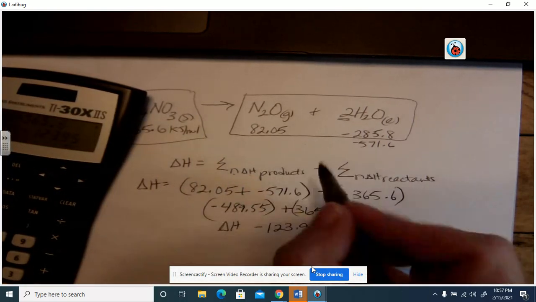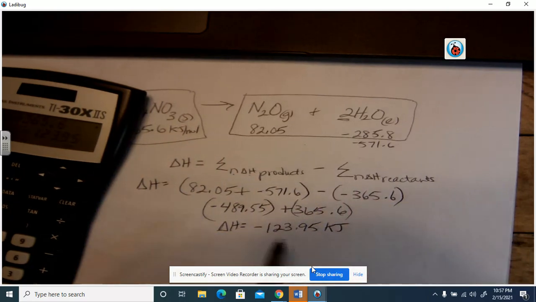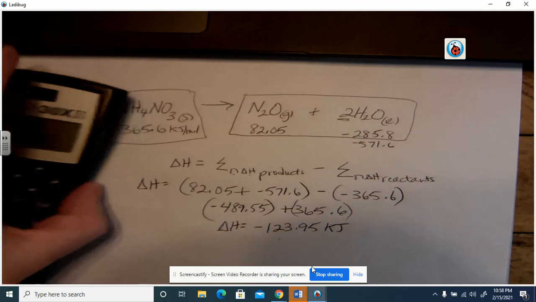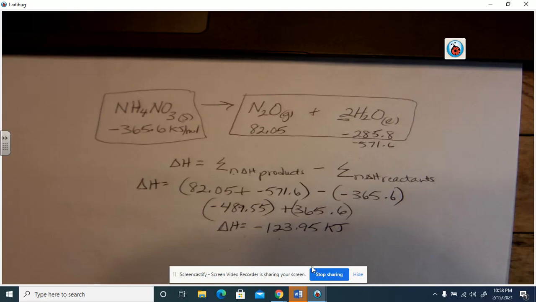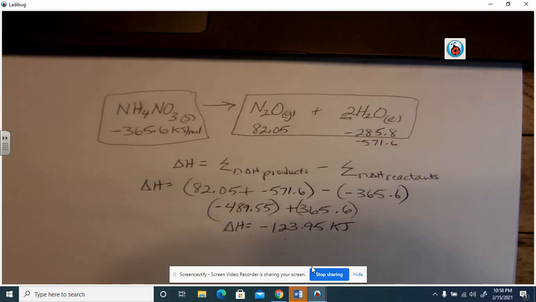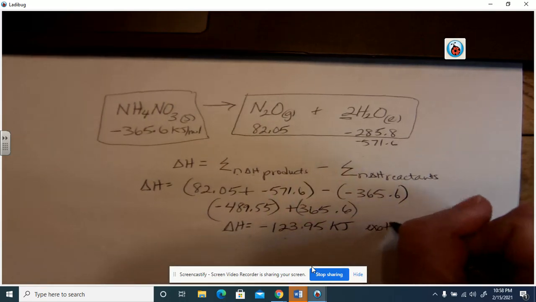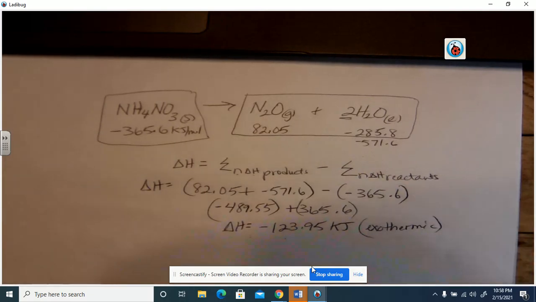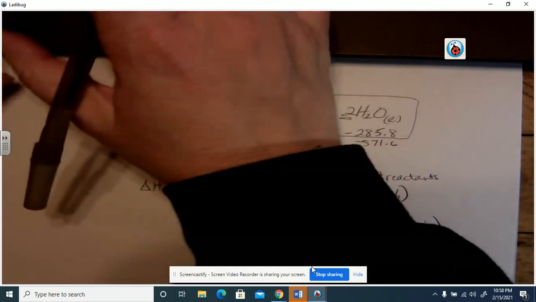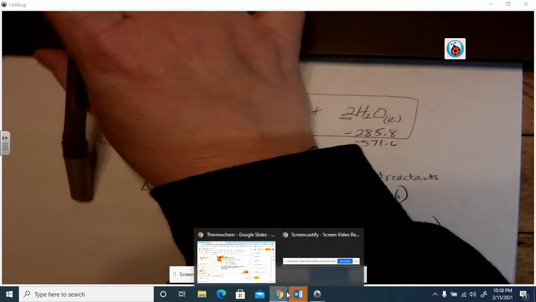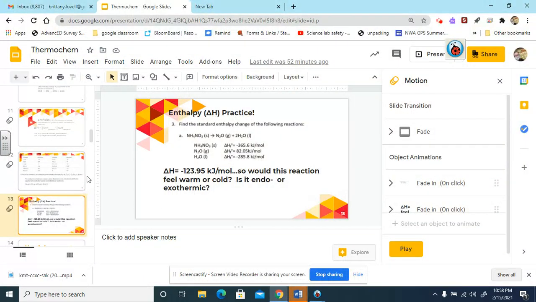That's what it took to form these products. So again, if you have a negative amount of energy that's produced, negative doesn't mean that you have a decrease in value. It indicates direction. It's trying to tell you what happened to heat flow. Was heat going into the system or out of the system? Well, if it's negative, it means it's flowing out. It's exothermic. You have a change in the heat of the reaction, and it ends up being exothermic. Good enough? Yeah, Miss Lovell, I got it. Good job.